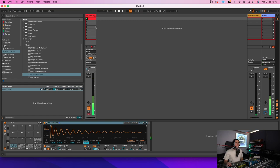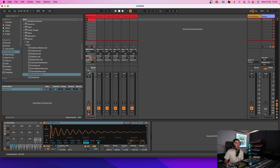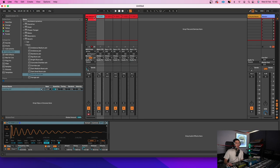Normally, I would not recommend putting reverb on the kick, but because we've done this in a drum rack, we can only send the whole rack to the send and return. I think there is a way to do it individually, but I can't remember how to do it. So I would never usually reverb a kick, but this sounds cool.